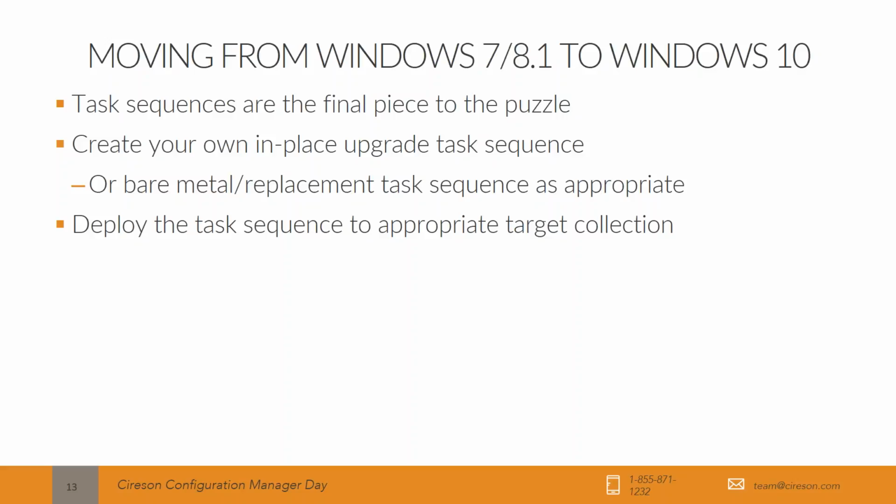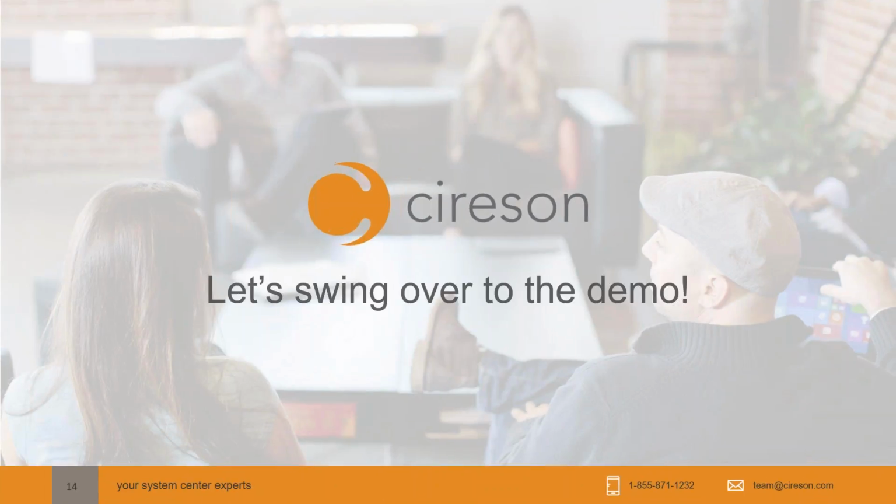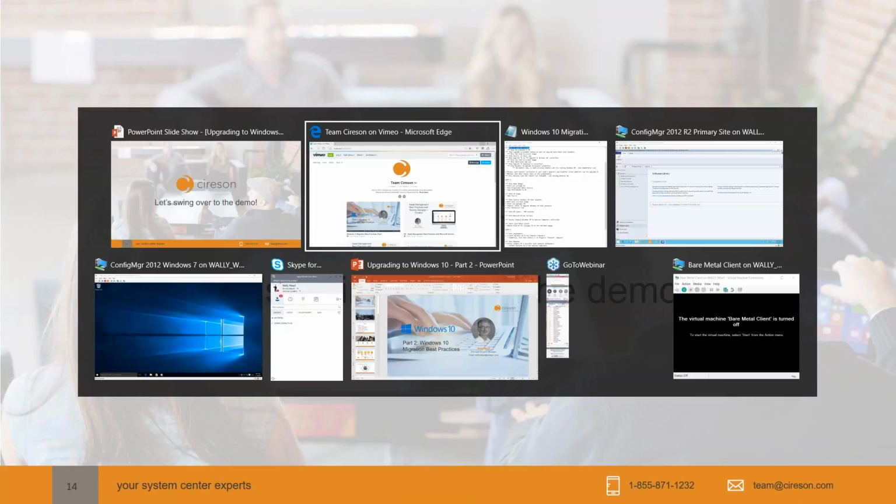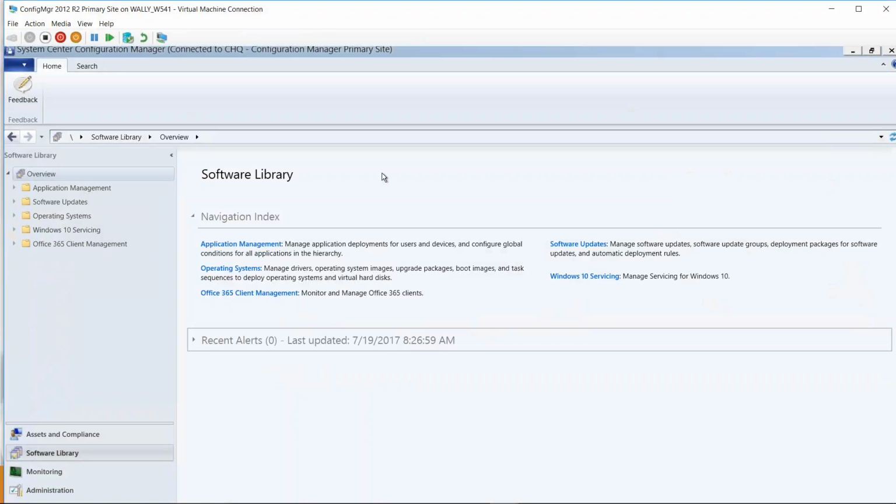And then you deploy the task sequence to the appropriate target collection. The clients will kick off the task sequence, and bingo, away you go. All right, so let's go look at that to show you where we got to last week and do a review of some of that stuff for you.